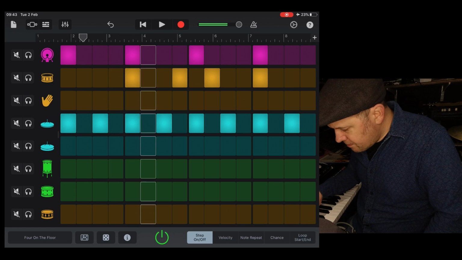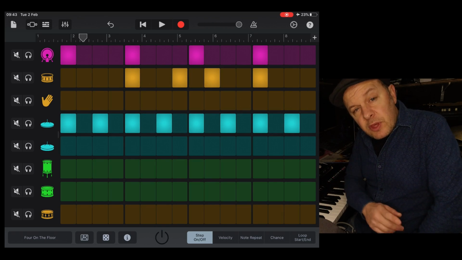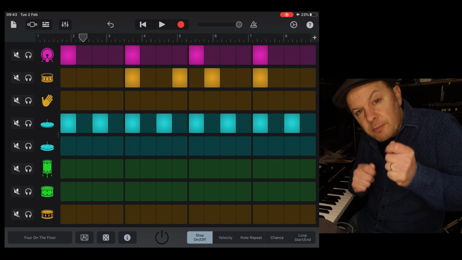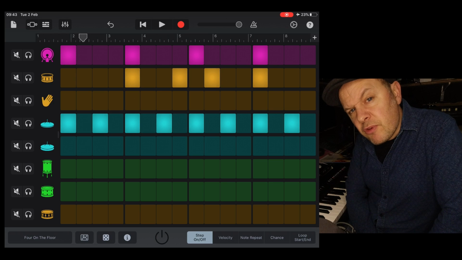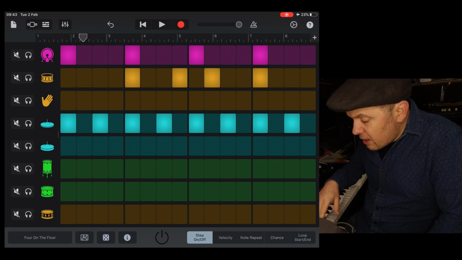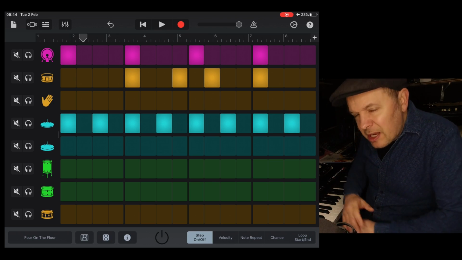What it's done there, taking those 16th hi-hats, has actually accentuated those tiny little things on the snare drum there. That just makes it a bit easier to get round that whole complexity thing. You divide the work up. So there is a little bit about rhythm.